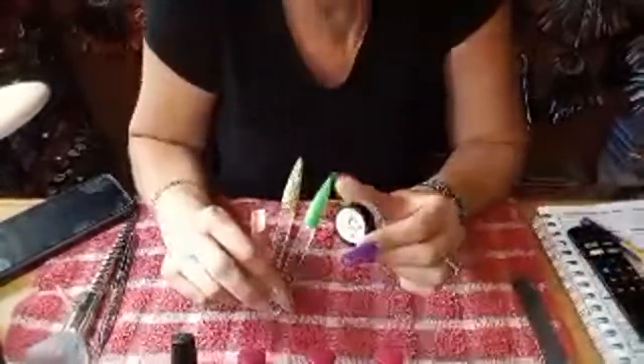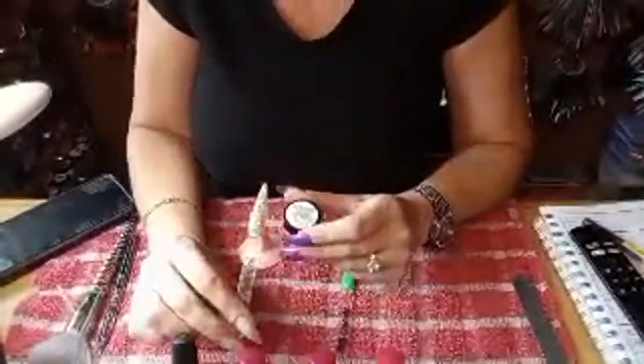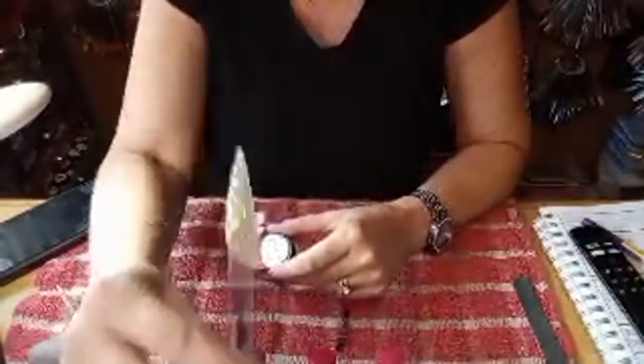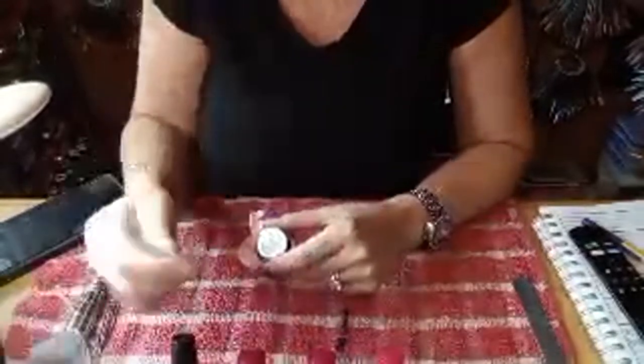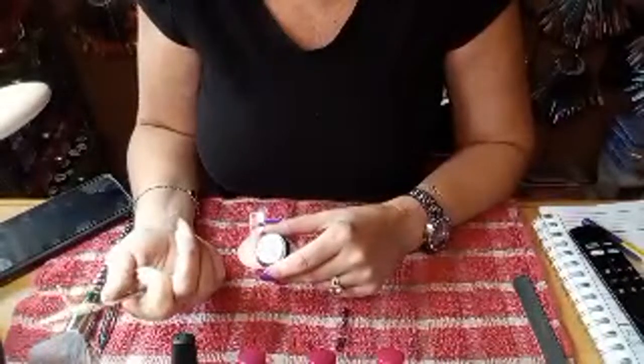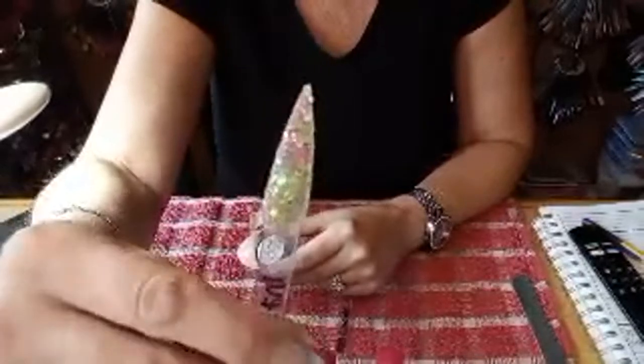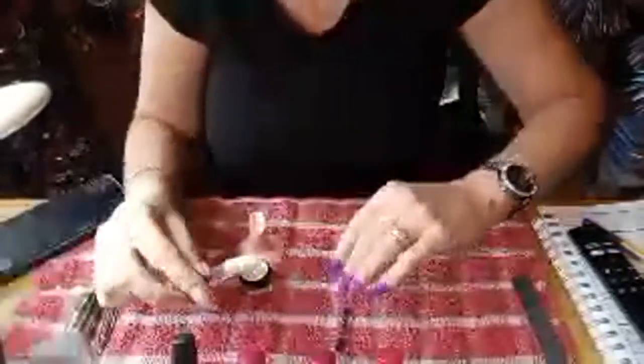I'm just nervous because I haven't used it in a Peekaboo, you know. So we're going to do that on the two accent nails. Apple Teeny is the name of this dip. It's green, yellow, and pink are the main colors. There's a lot of iridescence in it, too. And then Limeade, it speaks for itself, right?